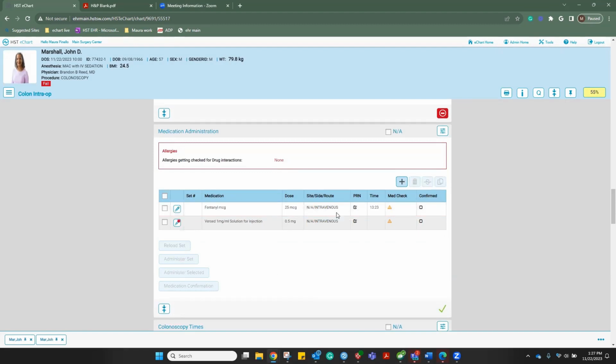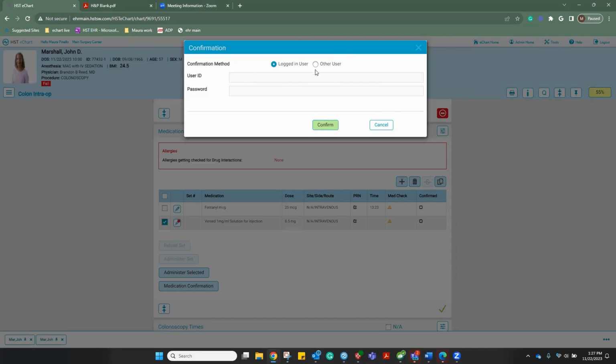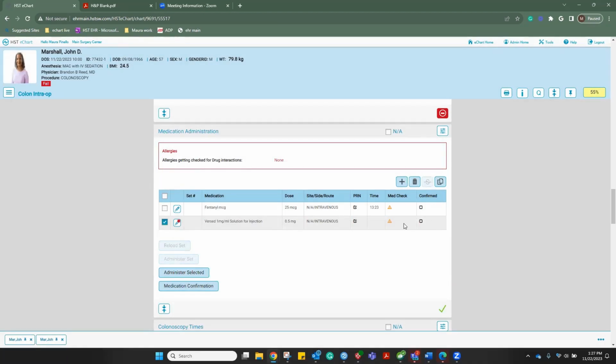And it's going to fill that in. We also have a feature called confirmed. This is for those high risk. You can use it for your sound-alike lookalikes. You can use it for your pediatric patients. But you are able to have another user confirm the dose and what you've drawn up and what you're prepared to give. It is much the same way as any of our older over-the-shoulder users, where they would sign off in here and that they confirmed that you were correct in what you were going to give.